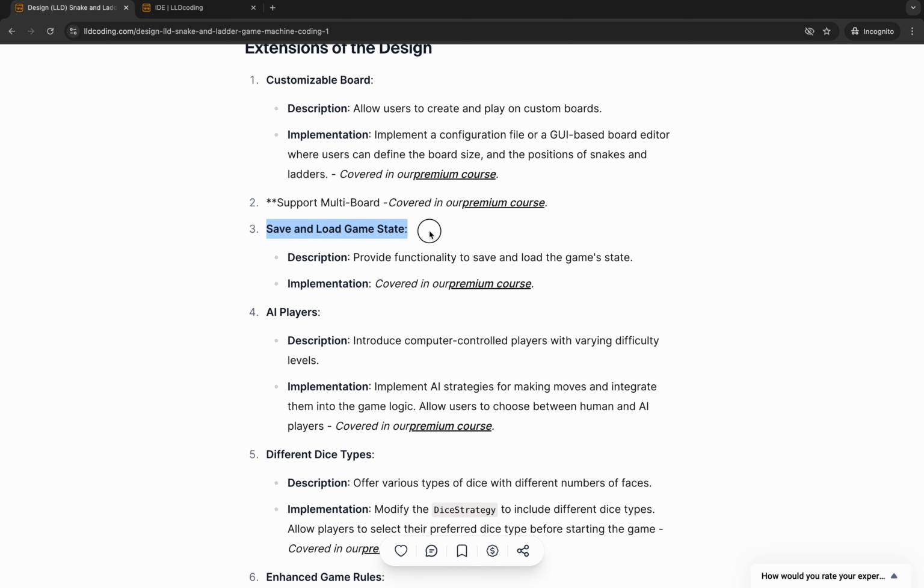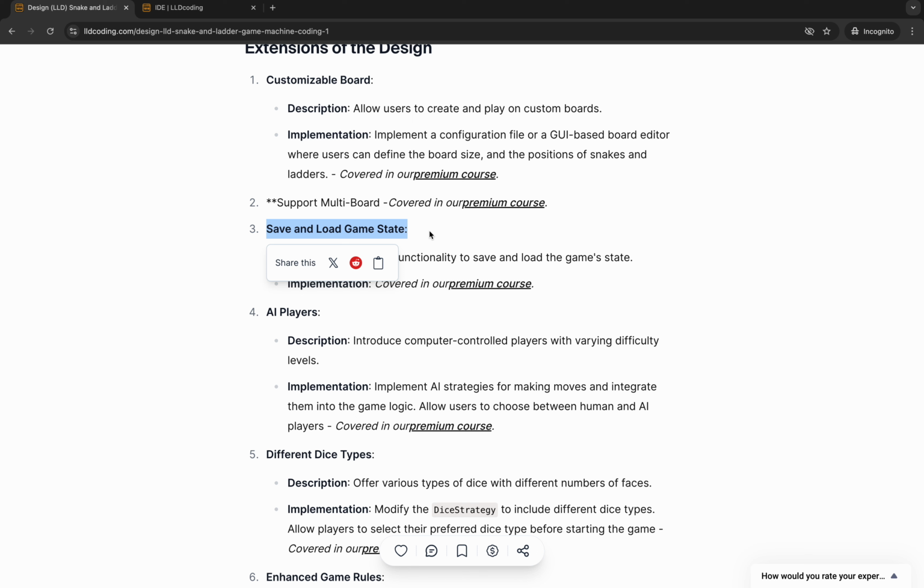Yeah, one more thing is saving and loading the game state. So what happens normally is, let's say some players were playing the game and now they want to hold it. For example, if you have played GTA San Andreas and those GTA games, they have the feature that you can always resume the game. What if we want to have it here? In the current system, definitely we can't.